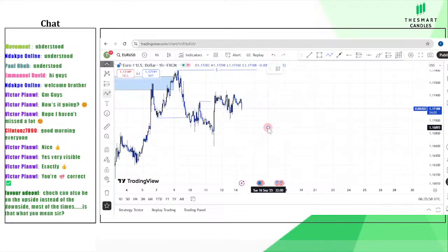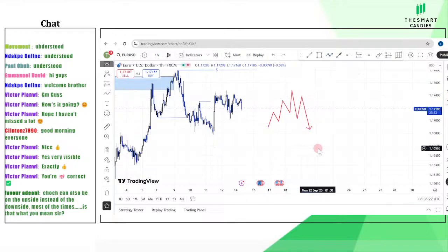Okay, let's say something like this. The market was bullish to the upside, like this. Now you're expecting price to come back here and continue to the upside, but price takes out this low. What you now have here is a change of character, telling you that price has reversed. Now price is no longer bullish. What you're looking at for now is that price should be able to come back to this supply that caused the change of character and continue to the downside. That's what change of character is all about.